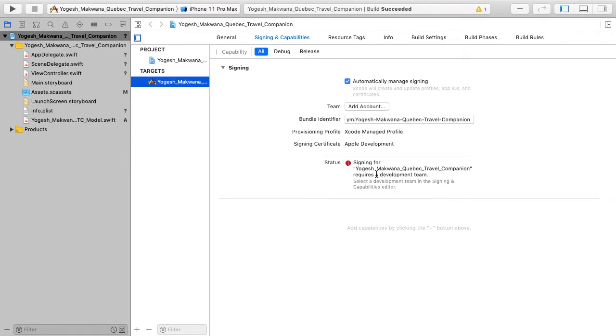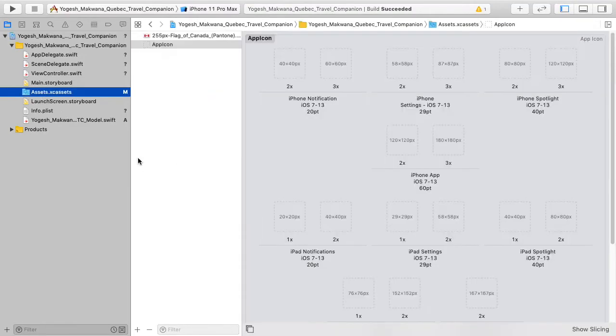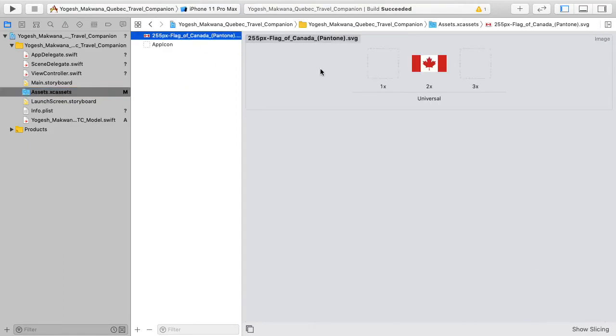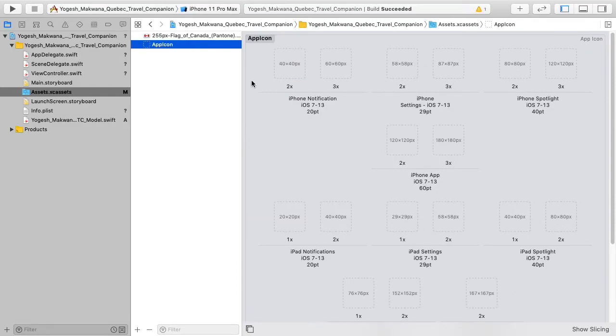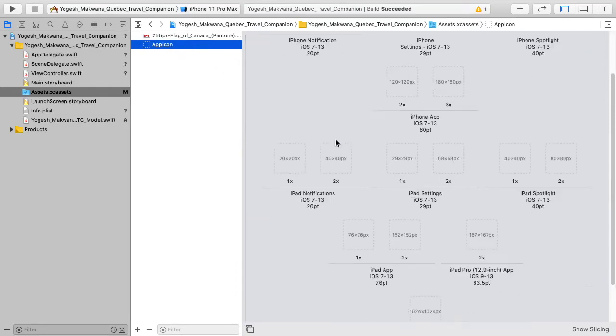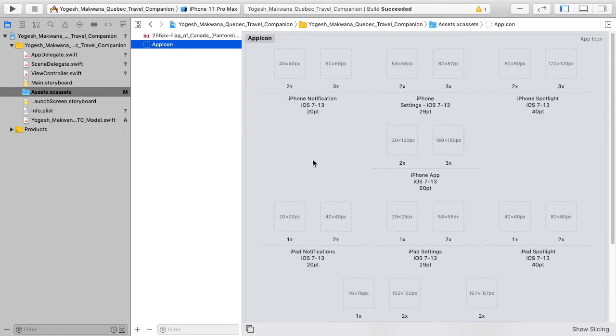So you add that account, and then what you do is once your app is running and you are happy with it, and you have done things like you have added, we did this app last time, we added a flag, but the app icon itself, this asset set here, is empty, this has got no icons. This is the icon that is shown on the phone for your app.